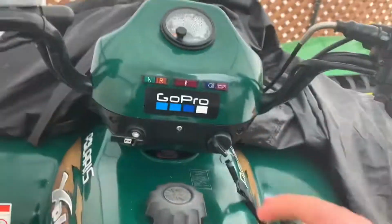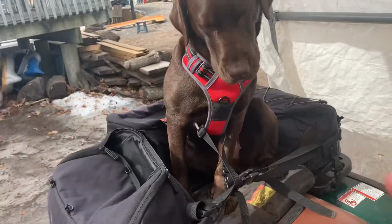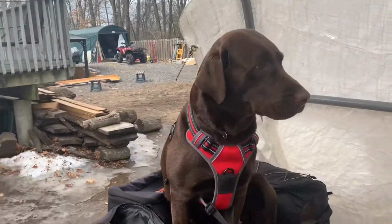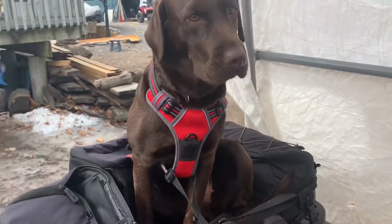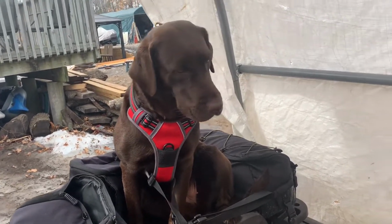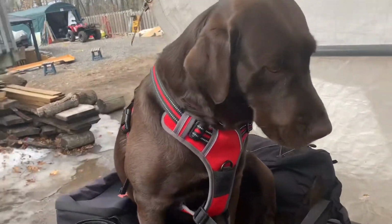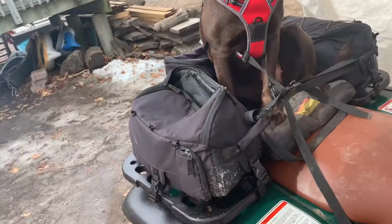So you want to start your quad. Make sure the gas is on. And I'll do it. So I started it. She's doing really good. You want to start it, and with mine you have to rev it a bit, but right now Reese is doing really good. You want to let your dog do this for like 5 to 10 minutes, just let it idle, and see how he or she reacts to the quad being started. And just do that over and over again until they get used to it.